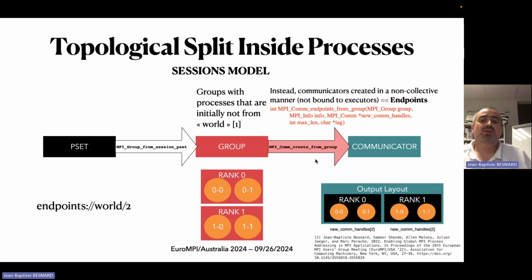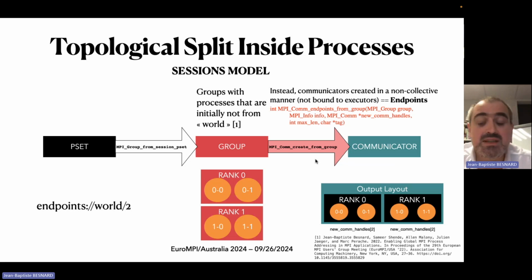And as such, I think I have one more slide. And this slide is more about how it could be done. So imagine we start from a P set. Sessions, for those who may not be comfortable with it, but I'm sure most of you are, is just the idea of creating a group from a process set, which has a URI descriptor. And from this group, you can use a sort of collective call, in the sense that all the communicator members must participate in to build the communicator. So it's a bit of a magic call in MPI. This call is MPI_Comm_create_from_group.